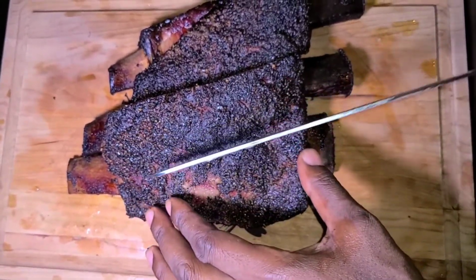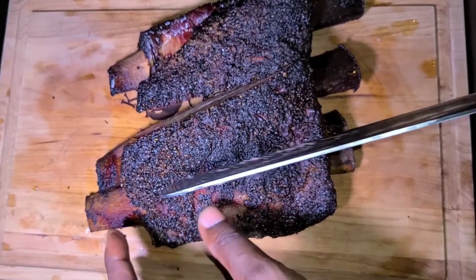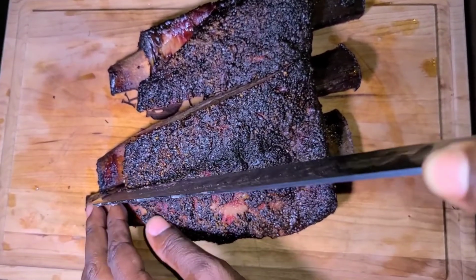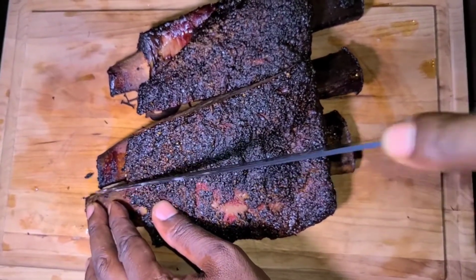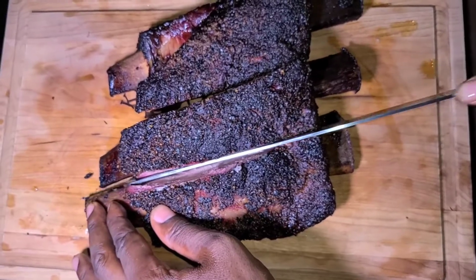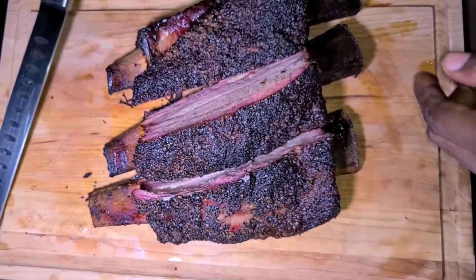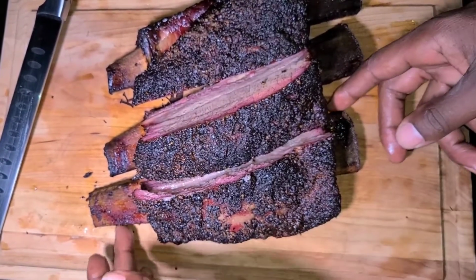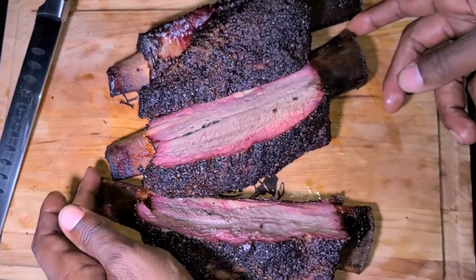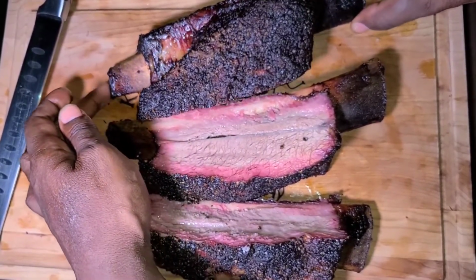Boom, there we go. And now we got both of these two bones real close together. So we're gonna see if we can sneak down between them and get a little something on those two. Boom. Now let's see what we got for these dino ribs. Check that out right there. That Lone Star never fails to produce.